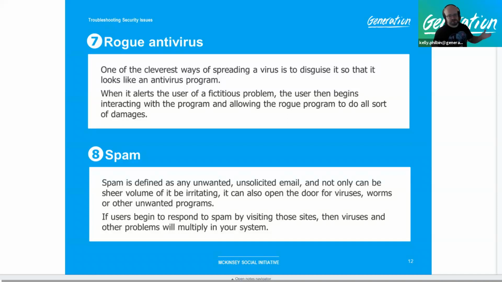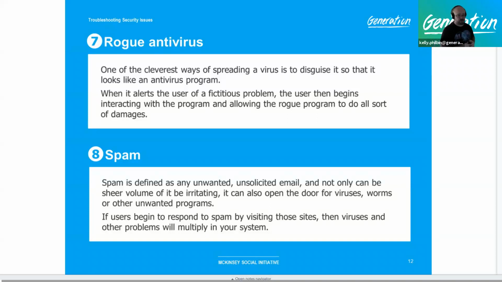Excellent, thank you. I think we were just talking about this one earlier, where you're searching on the internet, and it gives you a little warning that says you have a virus, please download our program and we will help you. And that's basically just them infecting your system. Typically, end user education is one of the biggest preventers of this, but you should also already have an antivirus in place, and let people know that running two is bad, and only utilizing one trusted anti-malware system is typically the way to go.